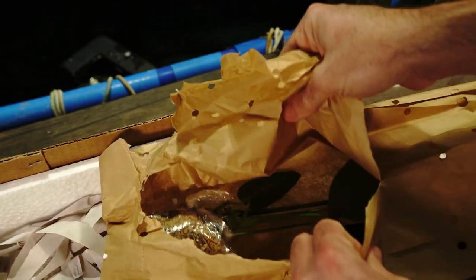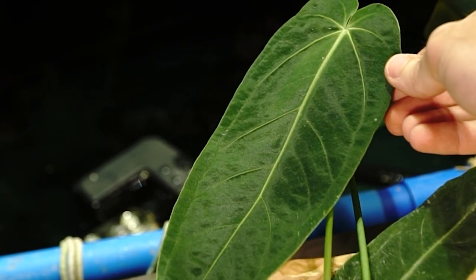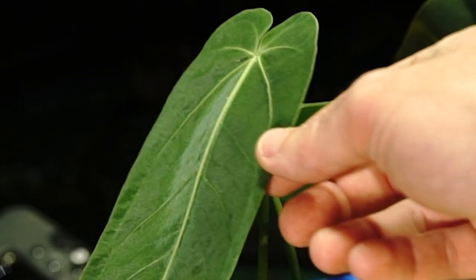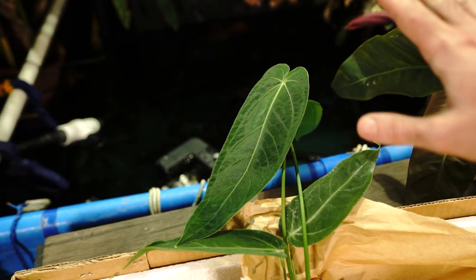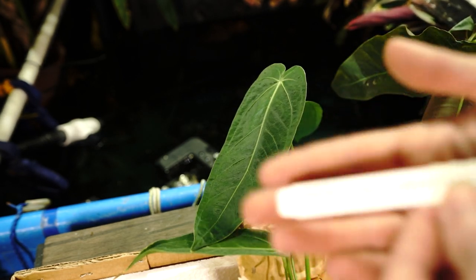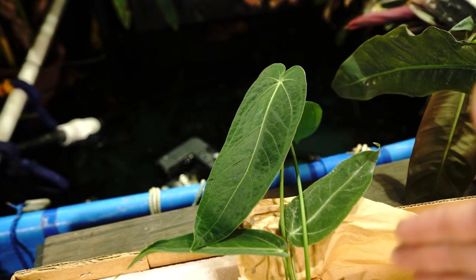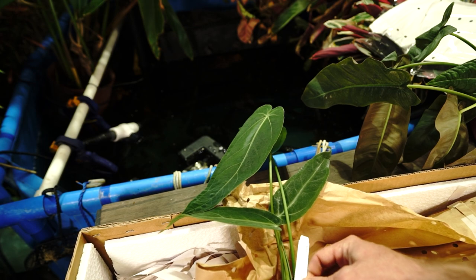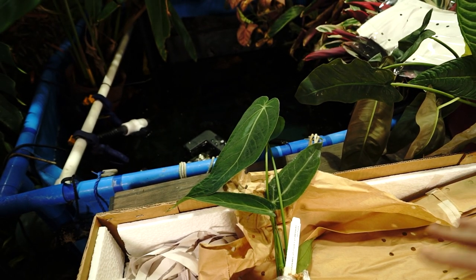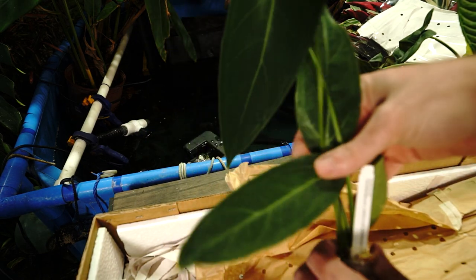Opening the next one — some beautiful velvety soft leaves. Does it look familiar? Look at that shimmer. It's one of the reasons I wanted this one, and the next plant I'm going to open. They have almost an iridescence to the foliage, and the veining, the shape, everything about the plant I love — and when you add that shine to it, that's a flashy plant. This is an Anthurium Warocqueanum cross with Anthurium Waterboreanum. Warocqueanums can be one of the more difficult ones — they really love humidity, and honestly all of these plants are probably going to be big babies about humidity and temperature fluctuations.